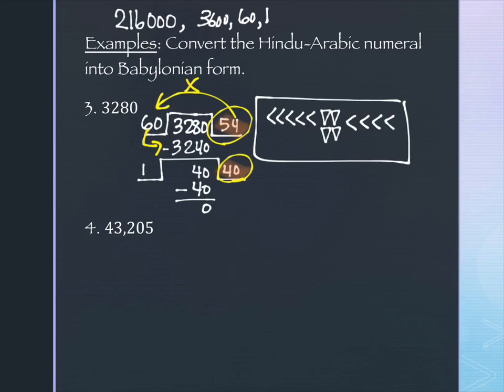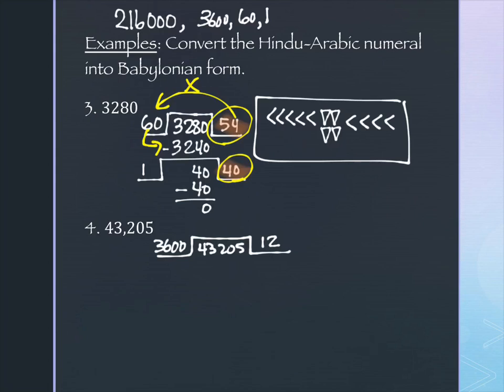So I'm going to draw my division hat, right, like this. You know what? Let's use the white. So I have 43,205, and I'm dividing by 3,600. And if you grab your calculator, that's how we do this part. So we need to know how many whole number times 3,600 will go into 43,205. What's your calculator tell you? 12. Thank you very much. Everybody's quiet today. 12 is the right value.